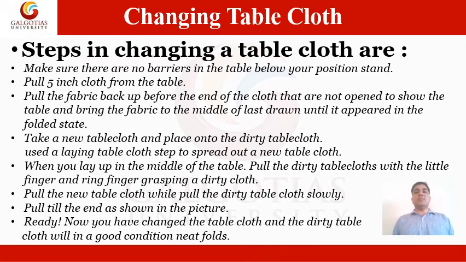In the second stage of this chapter, we also understood that once we have the dirty tablecloth already, how exactly we need to change it with the new one. Before changing it, we have understood that the table should be clear of any barriers or obstacles. All kinds of food and beverage service equipment, no matter if it is cutlery, crockery, glassware, whatever it is, has to be free from the table. Any of the chairs should not be in between, and then you should come with a new tablecloth and start doing the task.